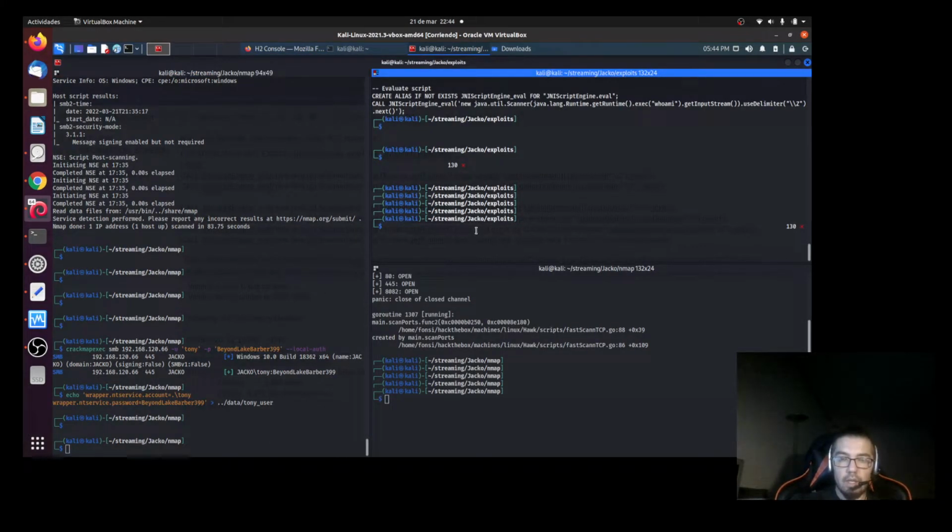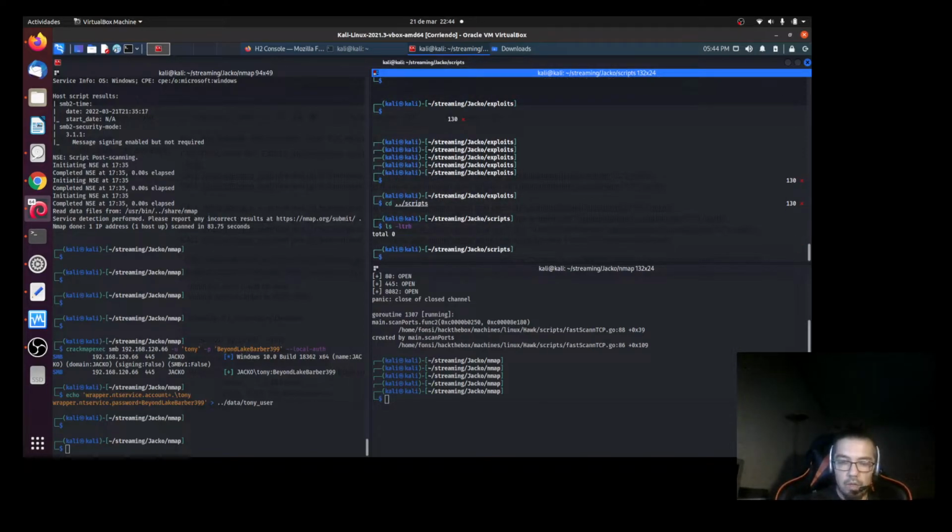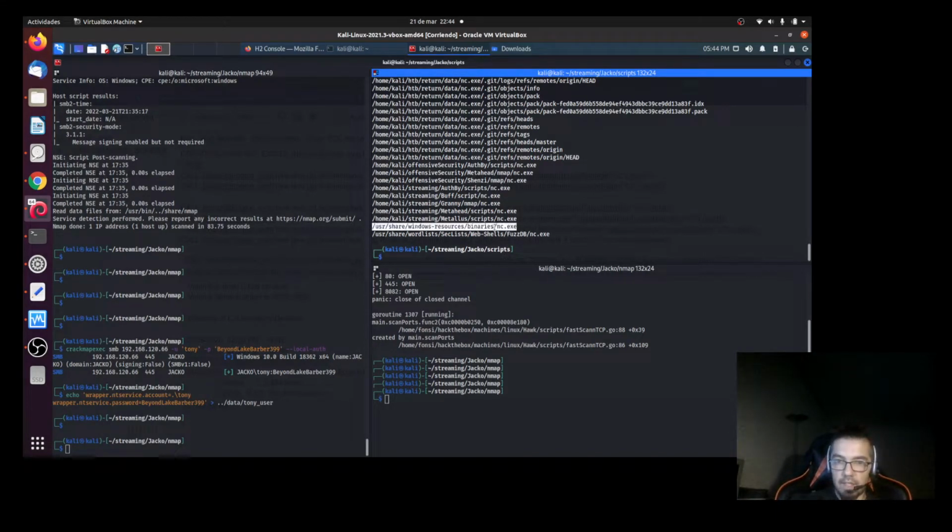So here at my attacker machine, the first one is inside of scripts. I'm going to locate the netcat.exe binary at my operating system.